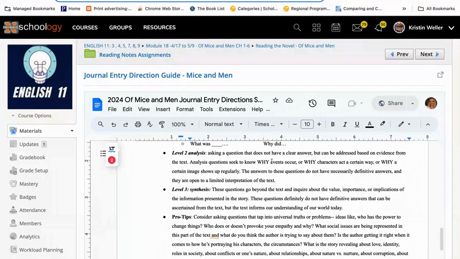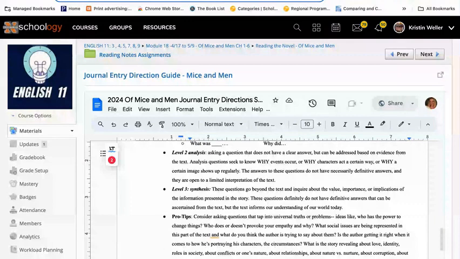Like, why does Lenny play with the water in the pond in the opening scene? What is that trying to show us? The answer could be a couple different things. It could be something that we talked about in class a few days ago, but that's not exactly directly answered by the text. You have to infer some things in order to answer it.